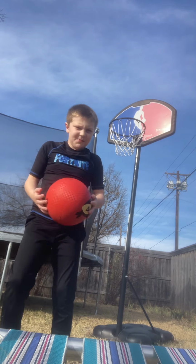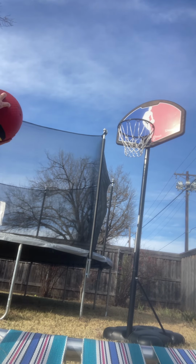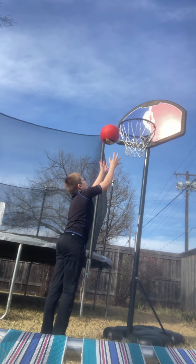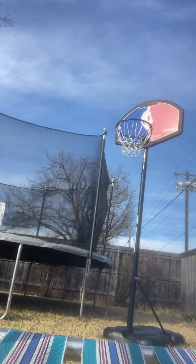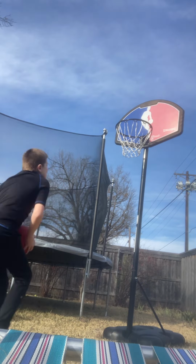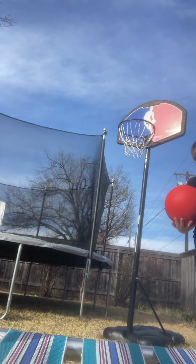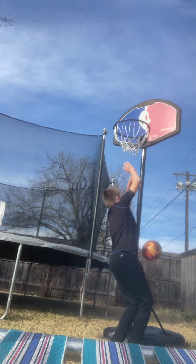I don't usually place big balls at my hoop, because mine is kind of small. Small balls are kind of easier sometimes. Can't do a slam dunk with this ball really easy. This ball. Again.